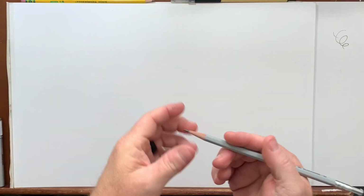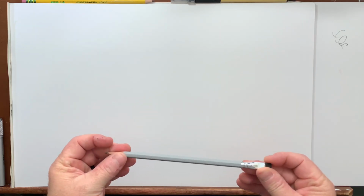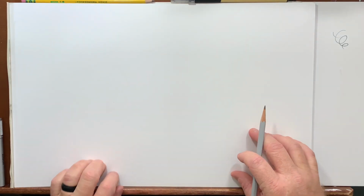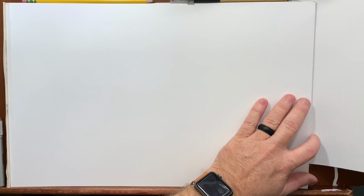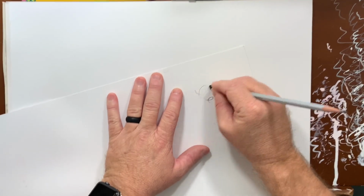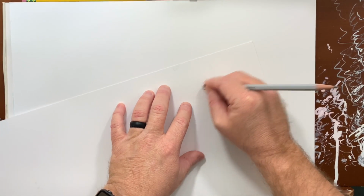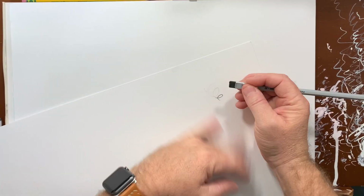So we're going to do a little bit of drawing today with the Palomino Blackwing 10 pencil. I'll do a little bit of erasing, just for you guys who do use erasers a lot, know that it is a really good eraser. Here, we'll mark a little bit on this little spare piece of paper. I've already marked a little bit. It's probably a plastic or really fine rubber eraser, and it doesn't seem to gum up too poorly. And it's wider than your normal eraser, which is really cool. So, yeah, it erases.